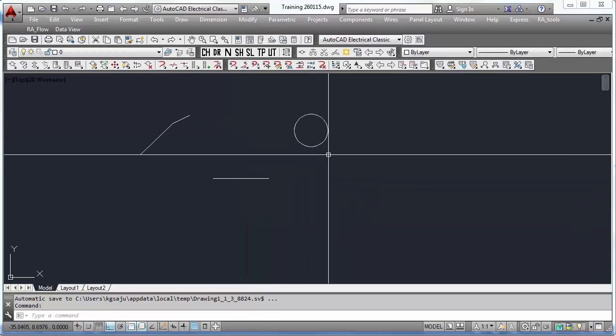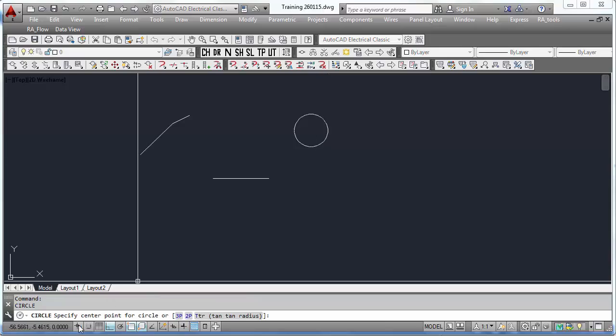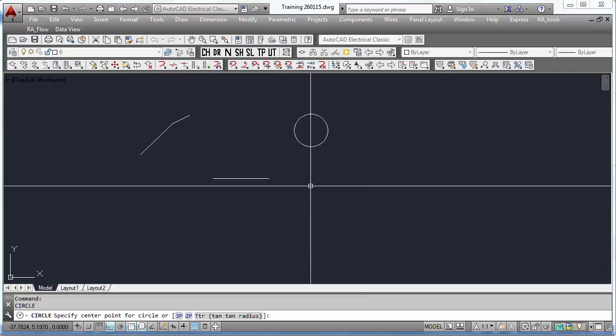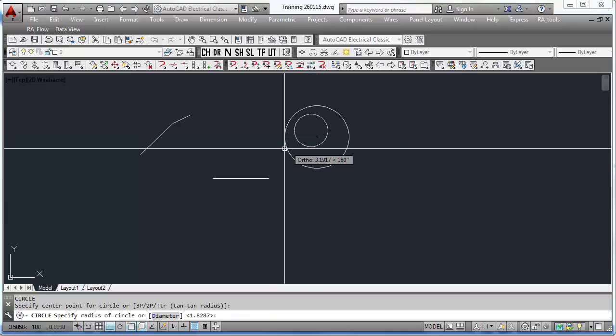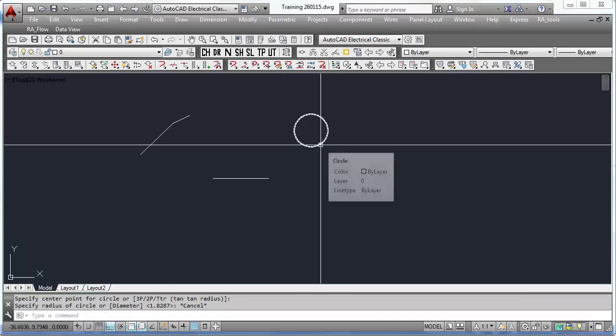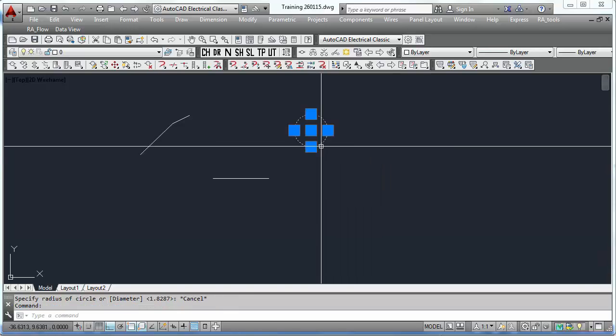Now I am pressing enter. See in the command line, circle, because I have last given the command circle. Got my point? In order to repeat the last command, you just press enter.